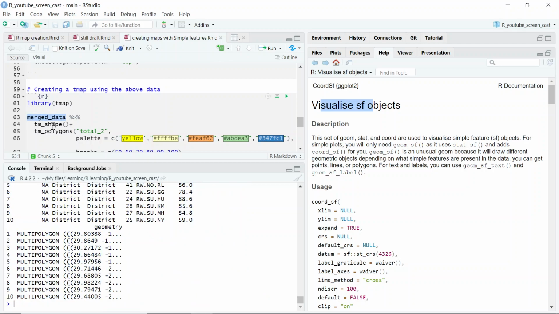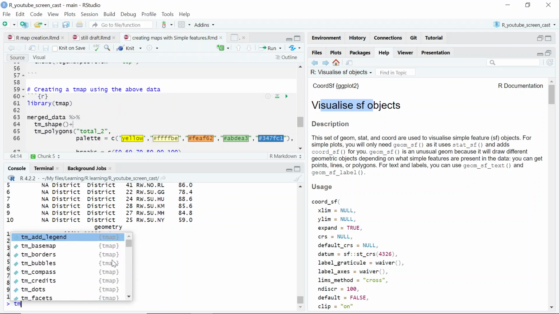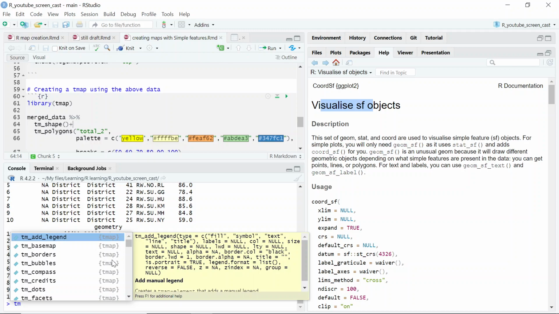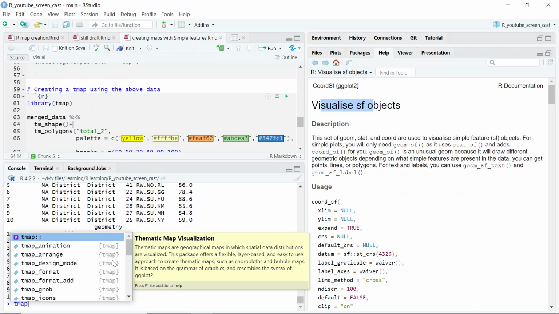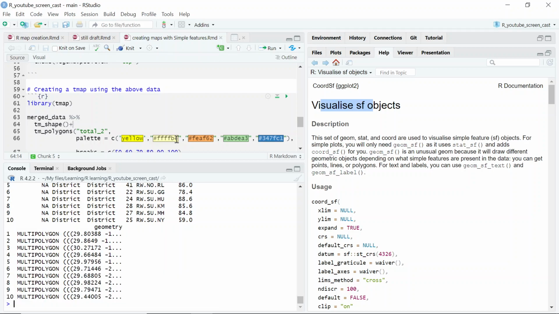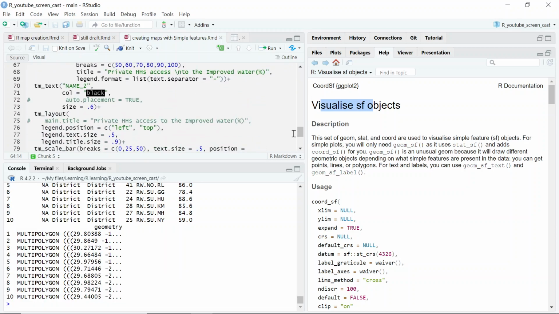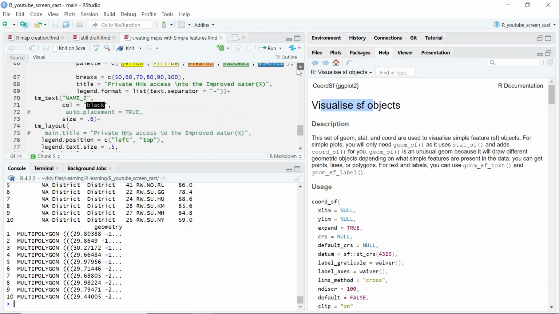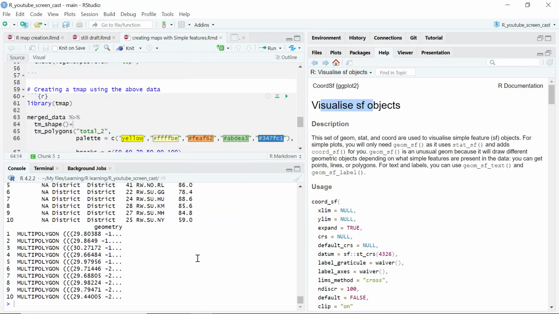This is the dataset of interest. I run it using tm_shape. Whenever we use tmap, all the functions start with tm_. Let me show you. Excuse me. We use tmap.